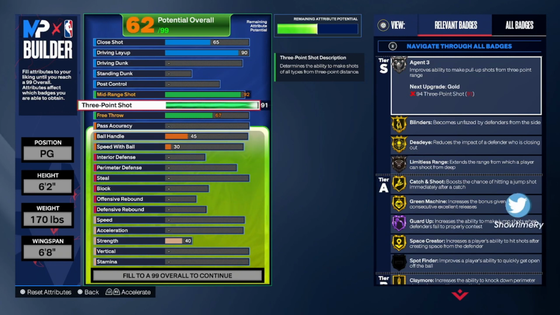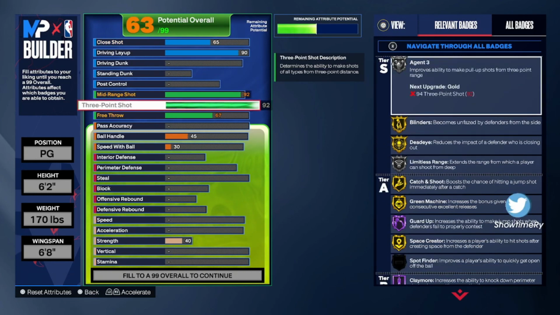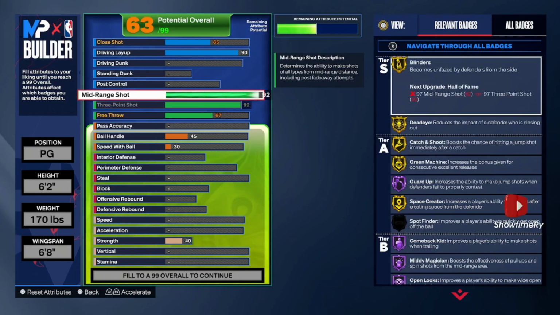And y'all see we get Lemonis. That's where the max is at. We get Lemonis on silver, so we can still shoot those deep threes. You know, Kyrie, I think his mid-range is a little higher than his three. So I'm okay with having silver Lemonis range and Hall of Fame Mini Magician.